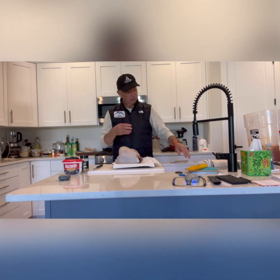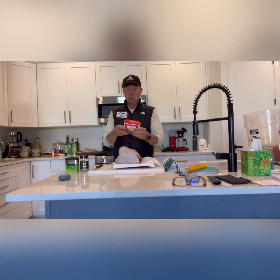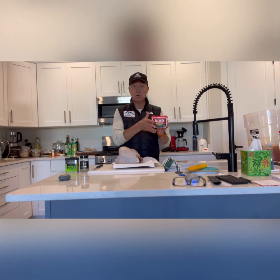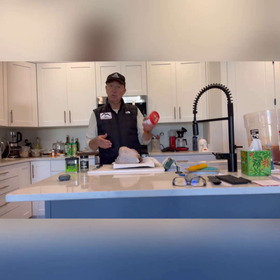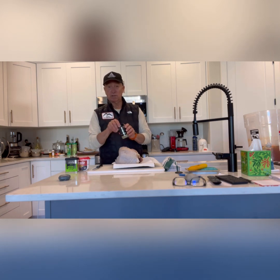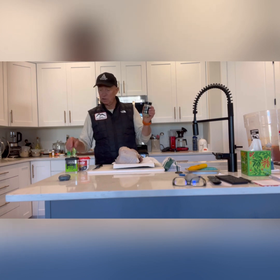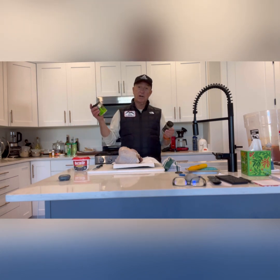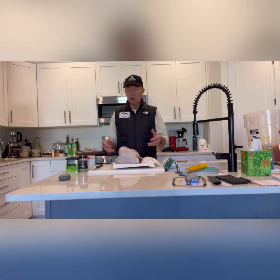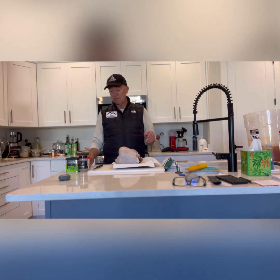Something too, when it comes to tomorrow, I'm gonna lather this baby up with this bacon grease. Got this at our friendly Ace hardware store here in Camas. I've used this before and I think it's a really good product. Tomorrow for the seasonings, I'm gonna use Meat Church, the garlic and herb, and also the Traeger pork and poultry and see how that works out. I'll be basting with butter along during the cook, but yeah, that's it.